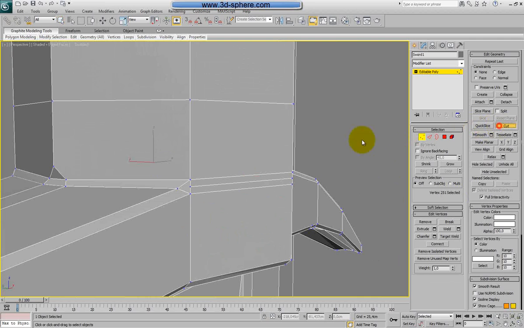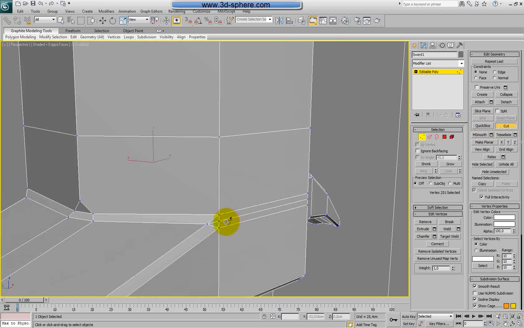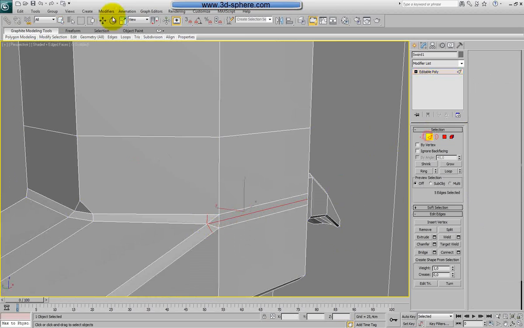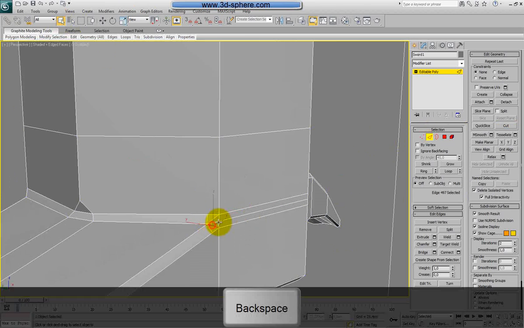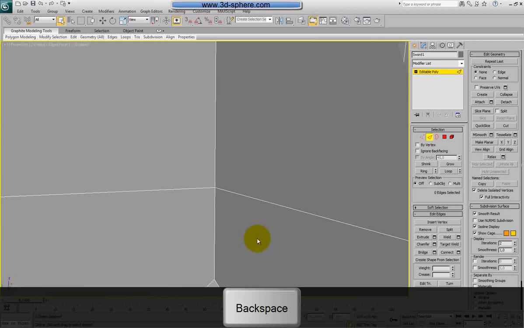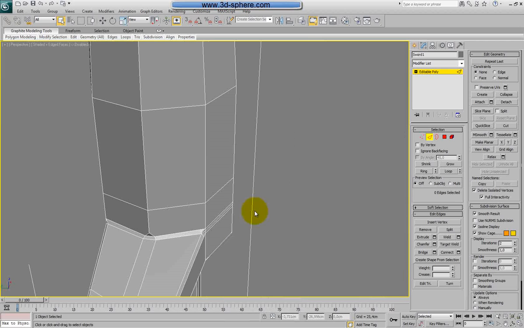And now I will use my cut tool, make here the cut. And from our triangle we have two. Now here and here a cut. And now I will try to delete this. Oops.